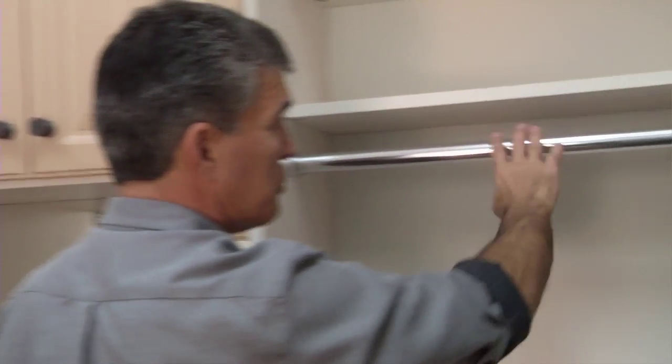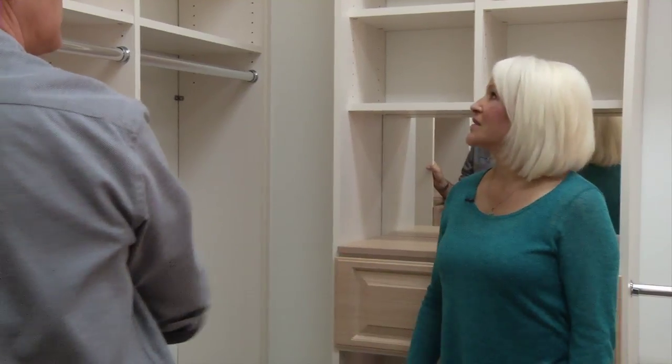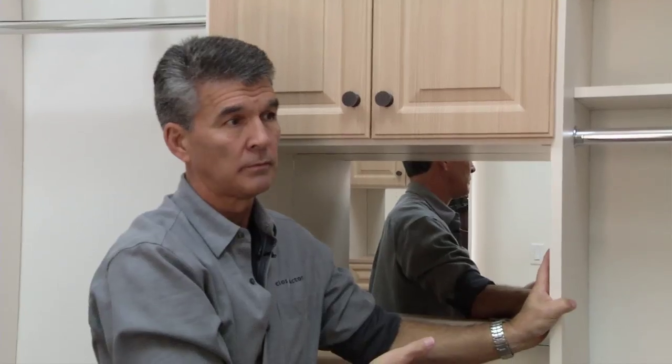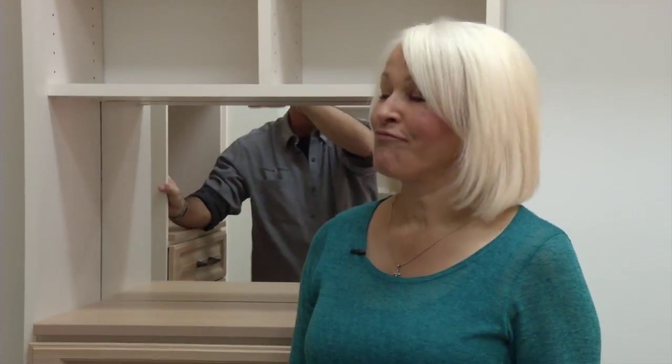So over here, we have the long hanging that you talked about, two sections of long hanging. And again, we didn't do any boring down here because there was no need to, since you knew exactly how many long hanging garments you had and how much space you needed. But you do have adjustability on the shelves above, and I believe you're going to put shoes and boxes. And then you've got all of this double hanging, just tons of double hanging.